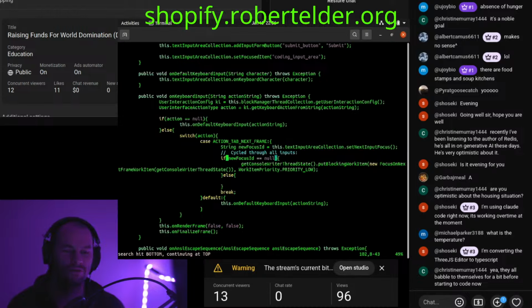What is the temperature? The temperature is 1. Thank you for asking. I'm converting the 3JS editor to TypeScript. Nice. You're doing the whole thing in one query? They all babble to themselves for a bit before starting to code. Yeah.